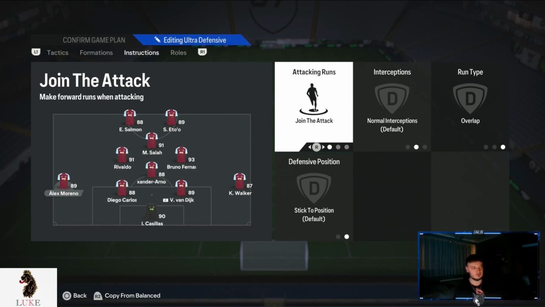Now, the left back is the reason that I have my right central midfielder on get forward and not my left central midfielder. So my left back is the one that is on join the attack and overlap. As my left back is bombing on down that left hand side, we don't want our left central midfielder bombing on down that left hand side, because then he will just pick up the exact same positions that our left back is picking up, and it just wouldn't work. It would just be kind of pointless to use it. And then our right central midfielder will have a lot more license to get forward, because the left back is the one that is on join the attack and overlap.